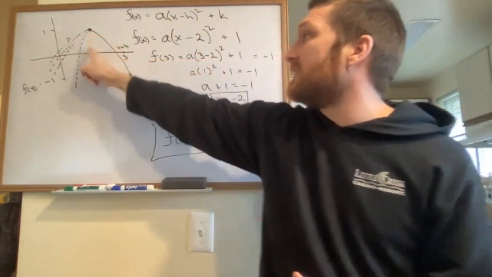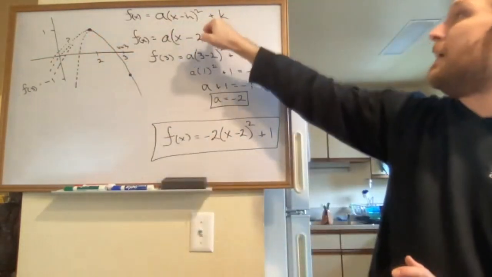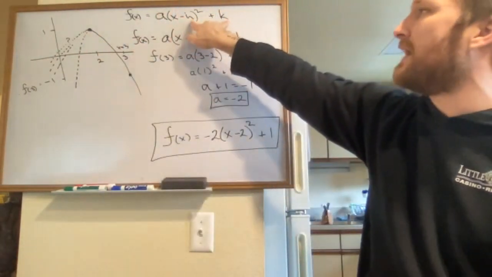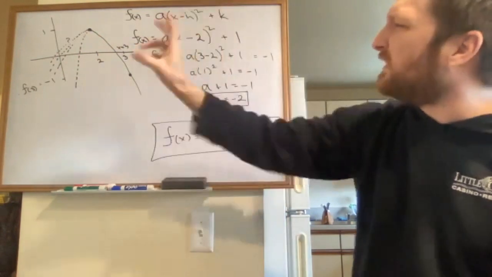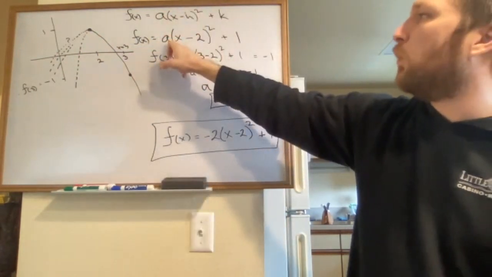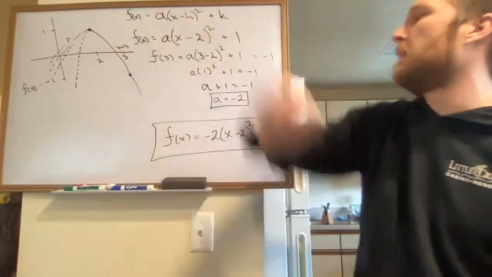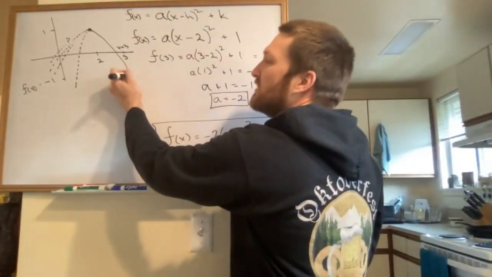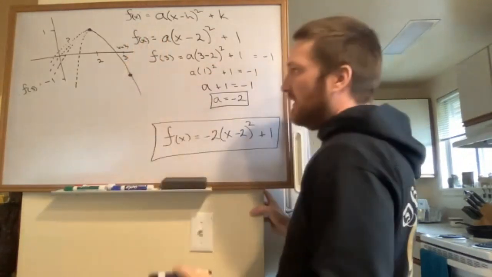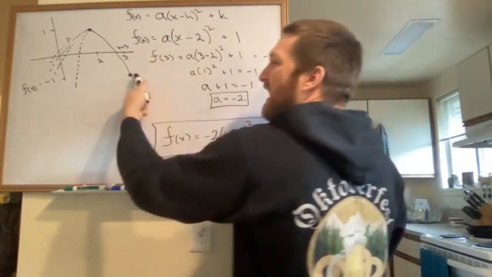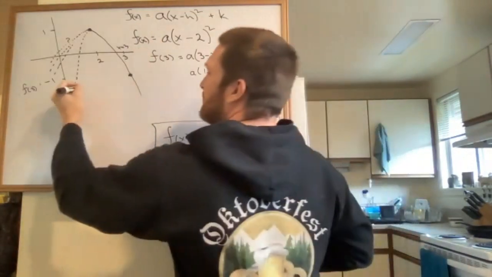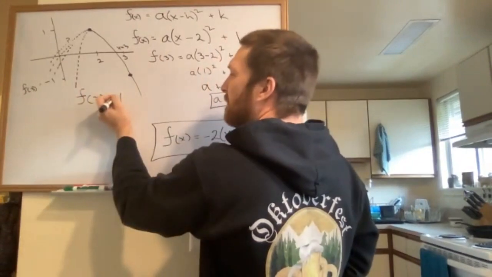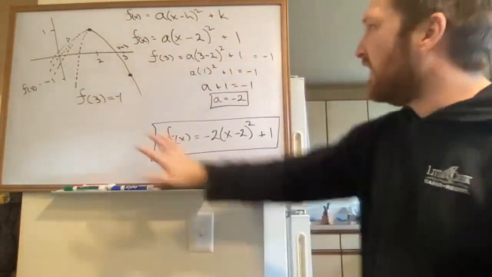If the vertex were at, say, -7, I'd have to have a -7 right there. But the vertex tells me these two numbers, so that much is gone. The only thing that's left is to find what value of a I need for my parabola. The cool thing is that I'm using the fact that this is a function: if I plug in a 3, I get out a -1. And so I'm saying f of 3, the output, is equal to -1.